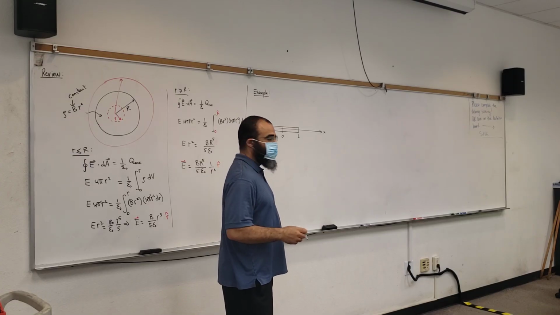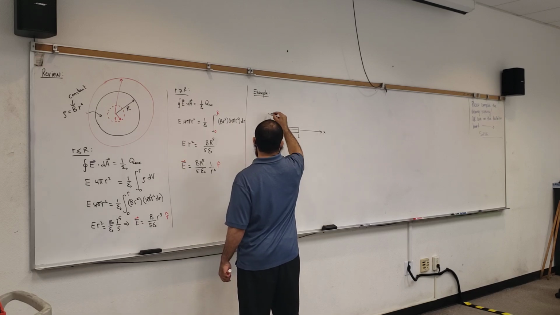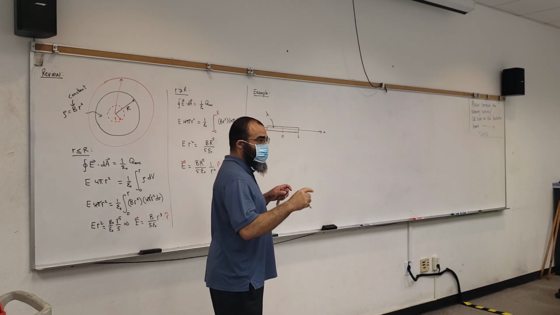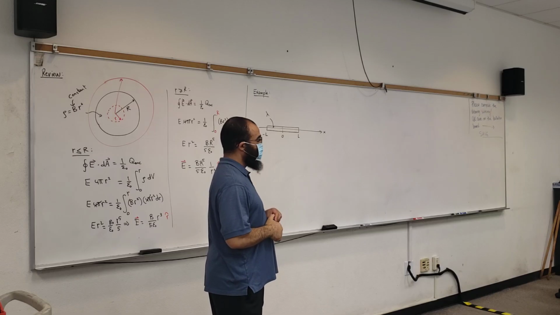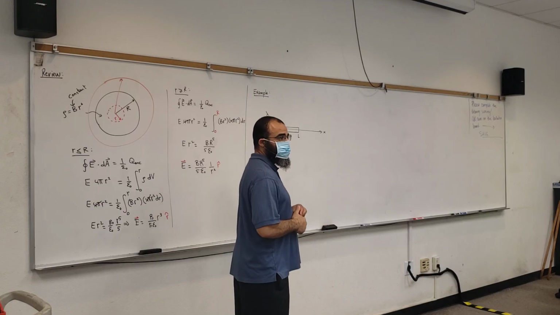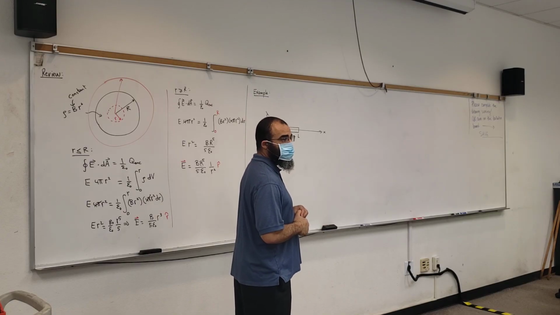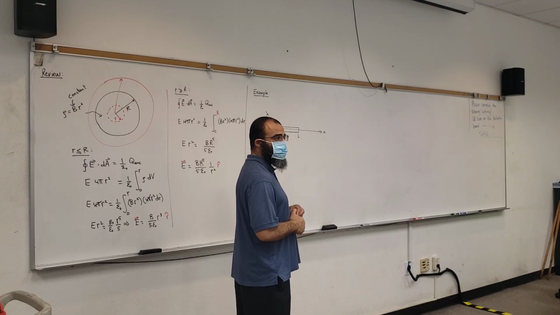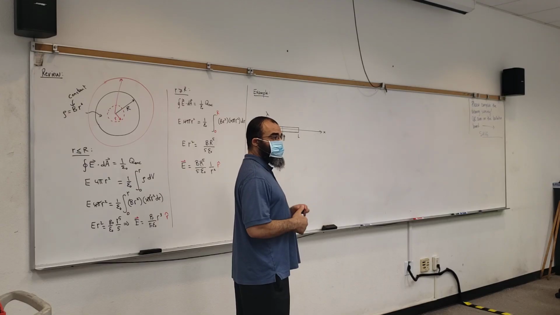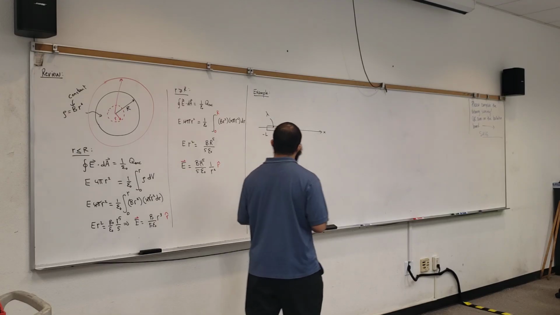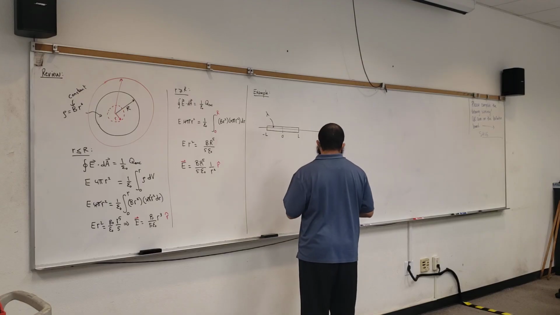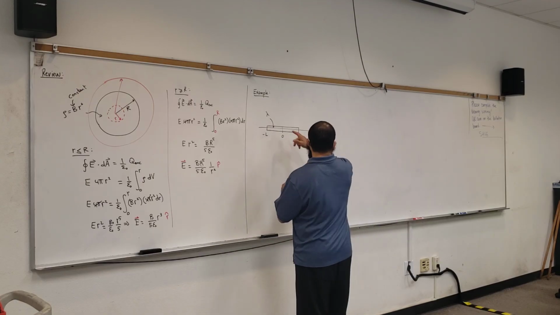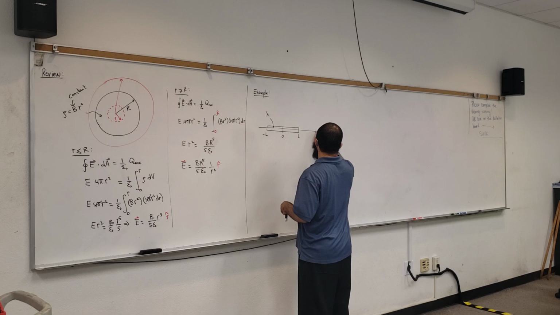Let's say the linear charge density is lambda. Is the charge a weight here, when you say density? It's charge per unit length. It's density in the sense of how packed the charge is. So we want to figure out what's the electric field due to this rod at this point.